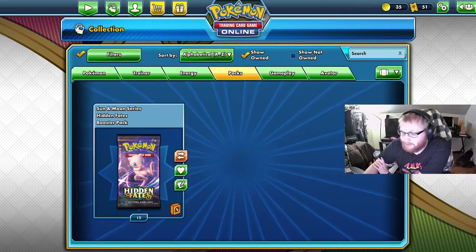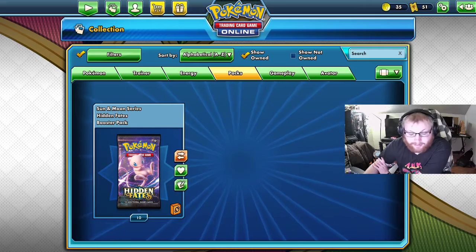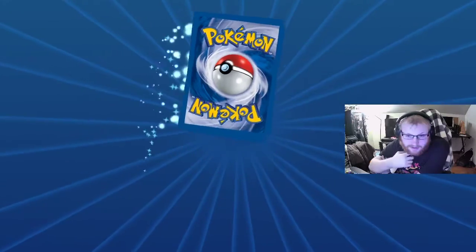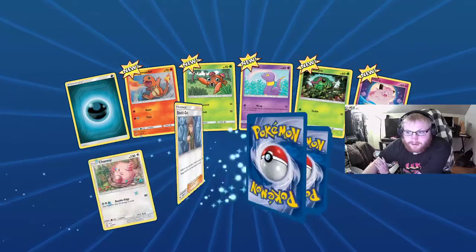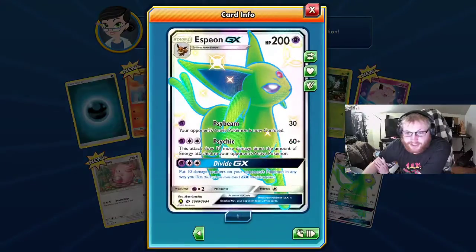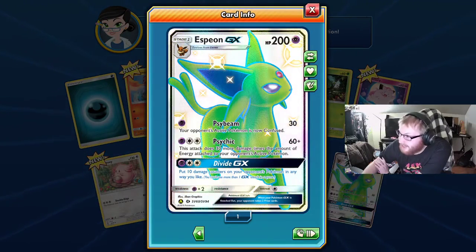All right, now we got to the end. The final 10 packs, and there are 10 Hidden Fates. I have never opened a Hidden Fates pack in my life. So, we're going to see what we can get here. Come on, give me the shiny Lycanroc GX. That's what I do want. Charmander, Clefairy. We got the shiny Espeon. I didn't even mean to click that first, but we got a shiny Espeon GX. That is sick.